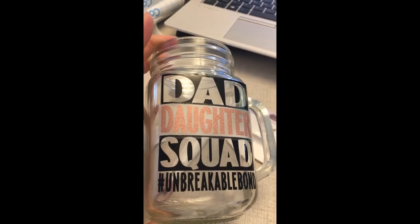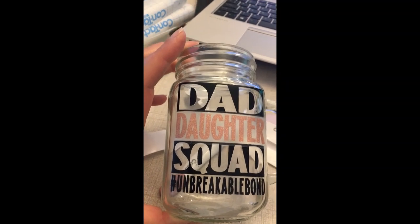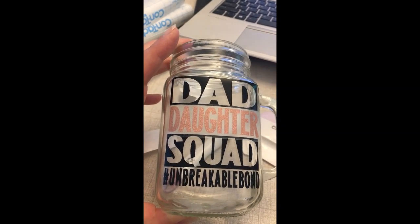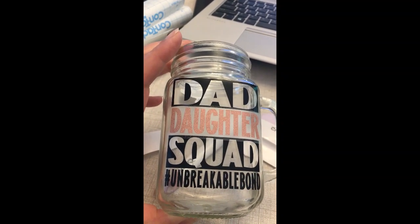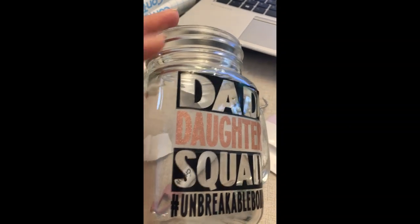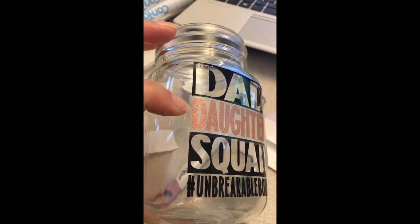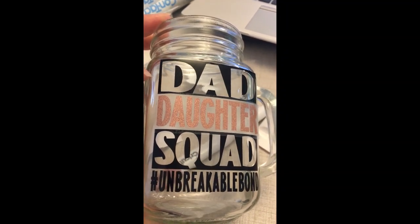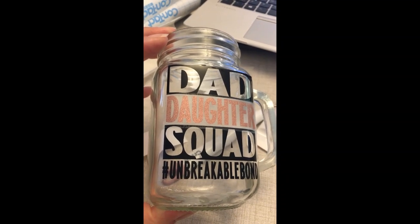All right, guys, so the second piece is in, and I often see questions about how you align it. I don't think there's any specific science to it. I eye a lot of things. When I put stuff on wood, it's much easier, because I tend to cut it in large pieces and put the transfer on at once. But with things like this, I just tried to do my best to get the D aligned first with the rest of the design, because I knew it's all supposed to be on one straight line. Once I had the first letter in, I put the rest on. It looks pretty good. So I'm going to remove the transfer tape, and then we'll see the end result.